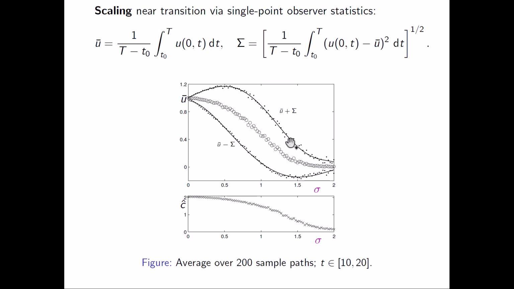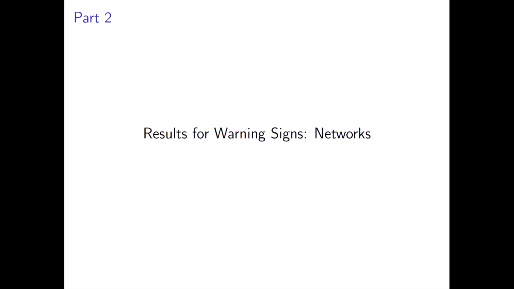There's no full theory, but at least there's hope that even for more complex patterns, where there's heterogeneity or non-uniformity in the spatial stochastic statistics, you could hope that there are warning signs, and this example of the traveling wave demonstrates quite clearly that there is this heterogeneity. As I said, I won't go into much detail here, since I didn't have much time when I gave the talk live either.